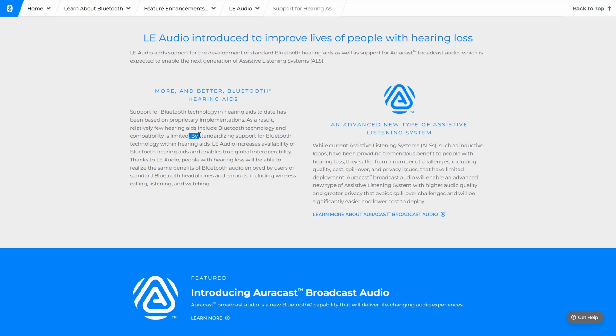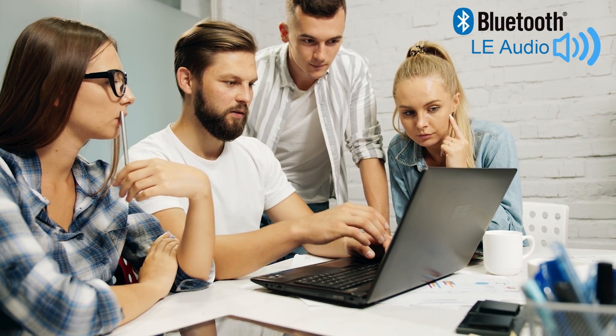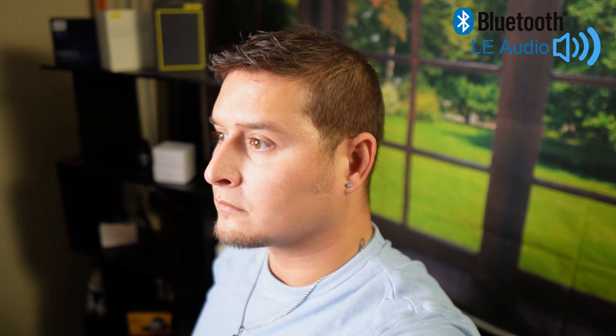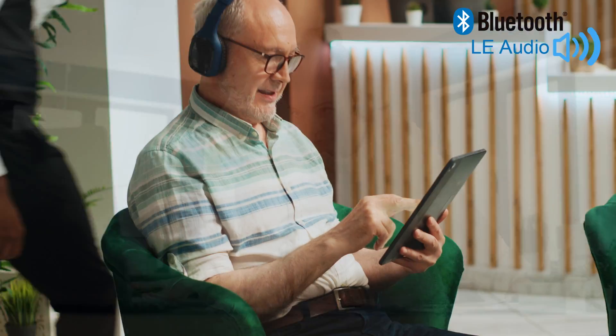It's going to be interesting to see what they do, because I don't see all these hearing aid brands being okay with suddenly not selling these $200–$300 TV streamers. They want people to be able to just take their Bluetooth-enabled smart TV and connect their hearing aids to it — but that's going to get rid of proprietary streamers and people are going to lose money. The reason I spent so much time talking about LE audio and trying to get the Enhanced Pro 20s to connect is that if I could get made-for-iPhone hearing aids to connect seamlessly without buying any extra device, this would be a wireless revolution.